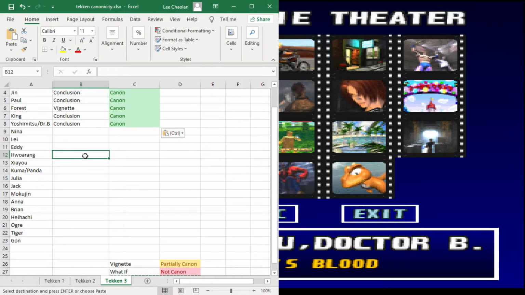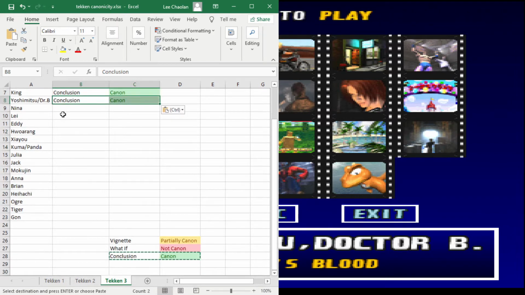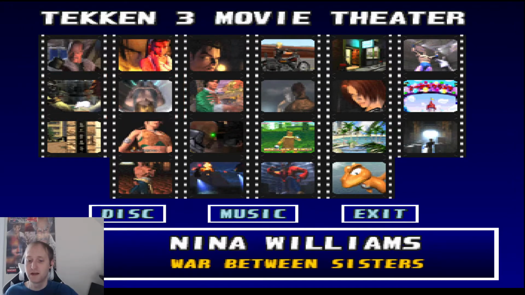And so it probably stands to reason that Yoshimitsu managed to get a sample of Ogre's blood during the tournament, which they used to treat Dr. B's illness. And at the same time, they experimented on the rat. And it grew to giant size. So there's a little bit of comic relief in that ending. But we'll call that a conclusion canon ending just because Dr. B is canonically still alive. We see him in Tekken 4, so he is still alive. He did not die of his illness. So let's check out Nina Williams, Tekken mainstay character.